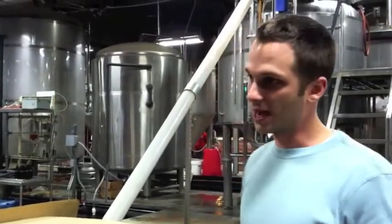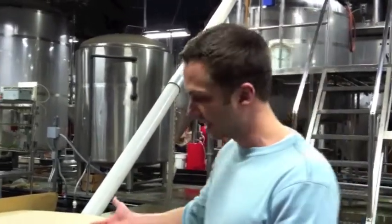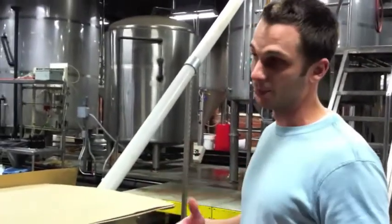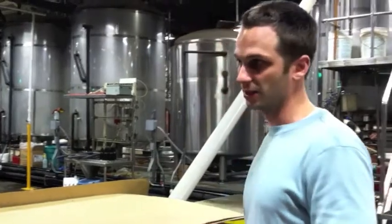We mix that grist with hot water. We achieve a temperature of 154 degrees. And what's happening at that temperature is all those enzymes within the grain are going to work, and they're converting all the carbohydrates, all the starches over to very simple fermentable sugars called maltose. And we're left with a real sweet, sticky liquid that we call sweet wort.